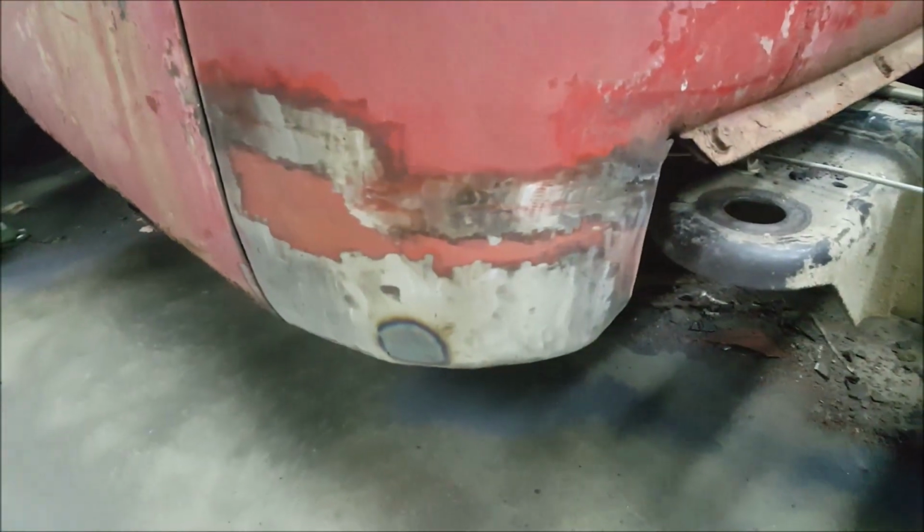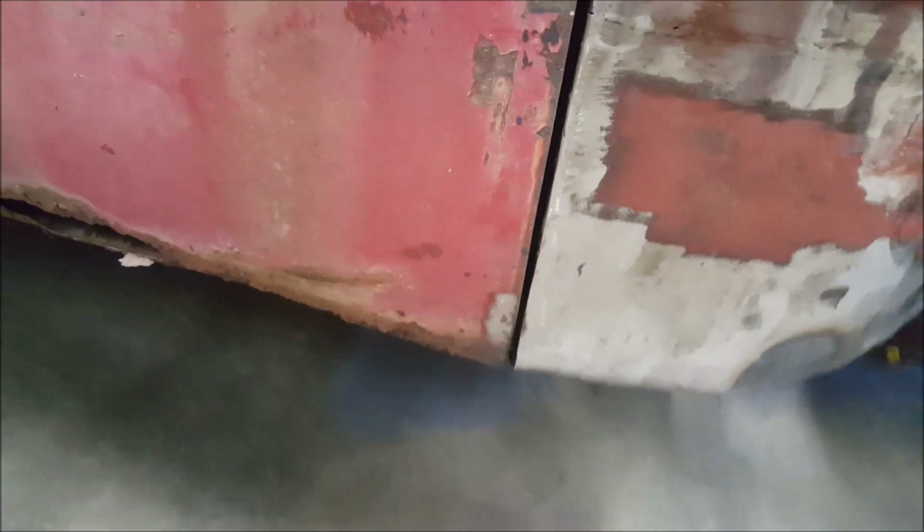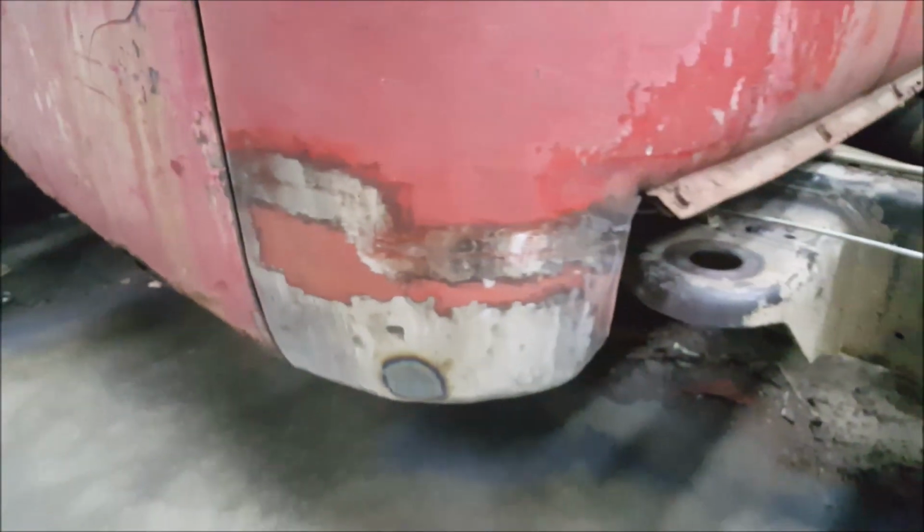Now you guys will get to see exactly what that looks like after it's been ground down. Turned out really nice. It's only gonna need a slight skim of filler. Everything will when you metal work it, unless you're like a perfectionist. But I'll show it to you. She looks good. Considering that was all handmade.